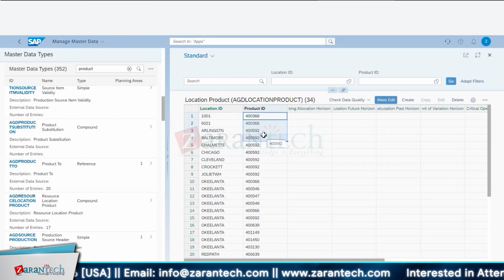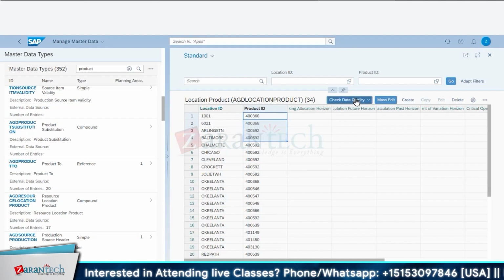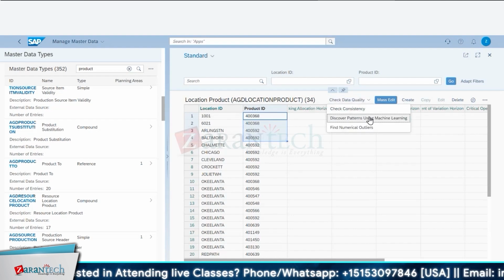So you enter the data in numerics, but it may happen that by mistake, for some product IDs, you have added an alphanumeric code. For example, 400368, and after that you have added A. So this data quality check helps us find such issues, and it will pop up those mistakes in the data sets which will stop your upload or show an error message.